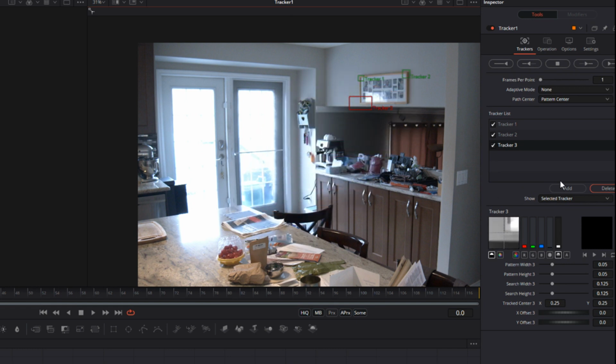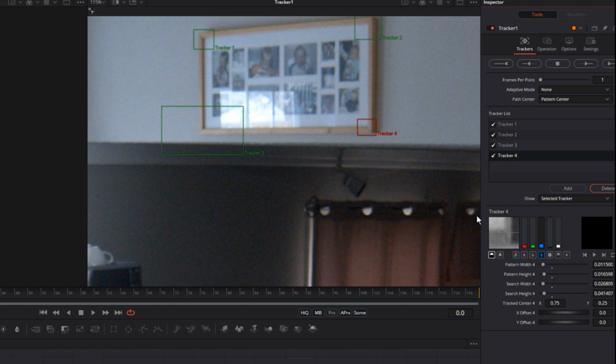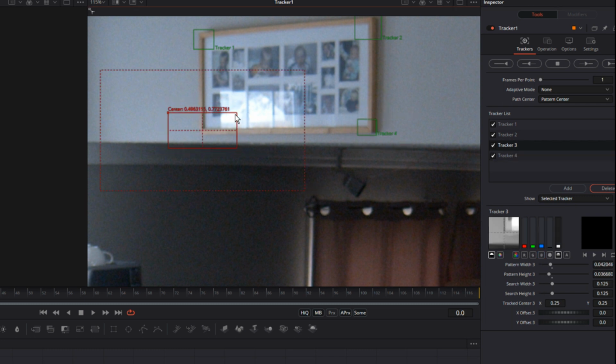And while I'm in this position, I'm going to add my 4th tracker just to save me the zooming in and out, because we know we're going to need all 4 trackers, so we might as well get all 4 of them out here. And again with the blue channel and tracker number 3. And again, we'll do the blue channel.